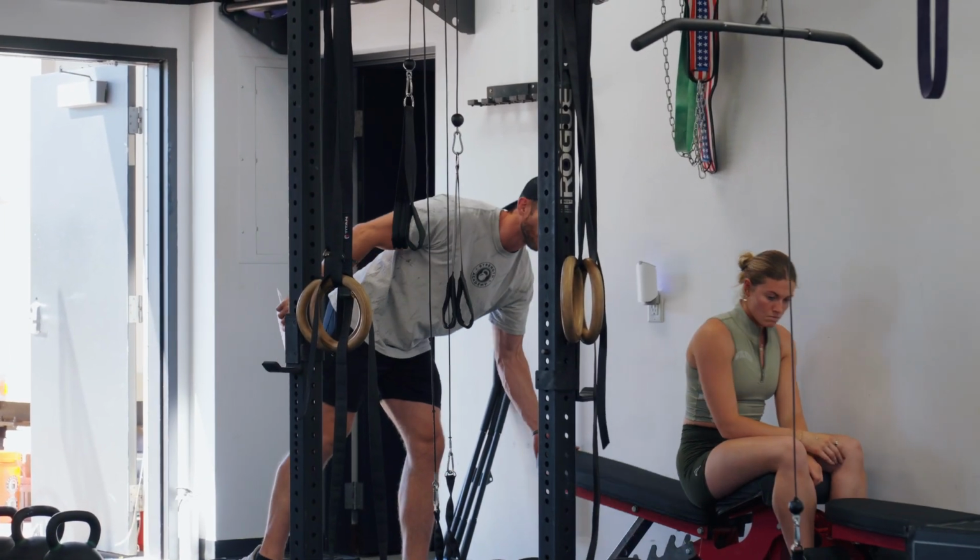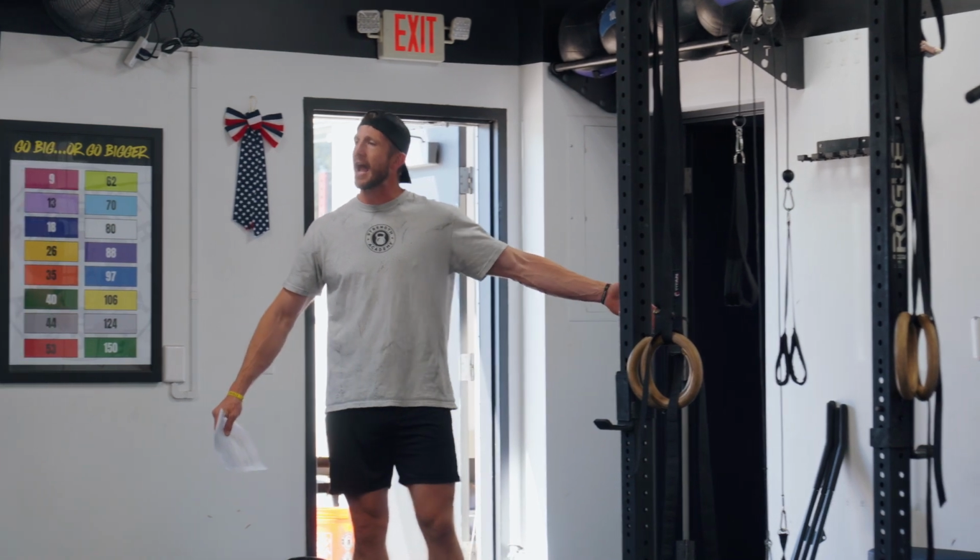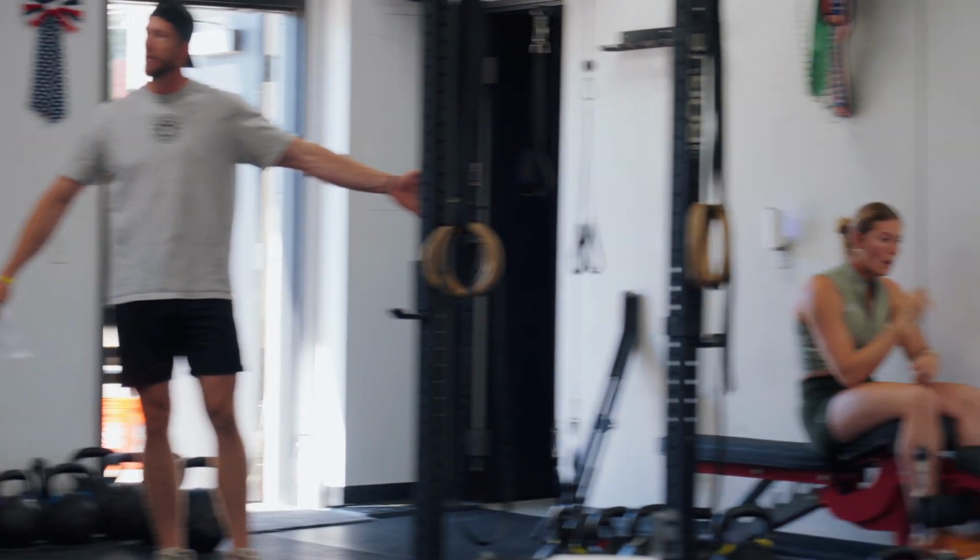If they're really having trouble or they say that their lower back hurts, pop this up, because if somebody already has shortened hip flexors, that's attached to the quads.